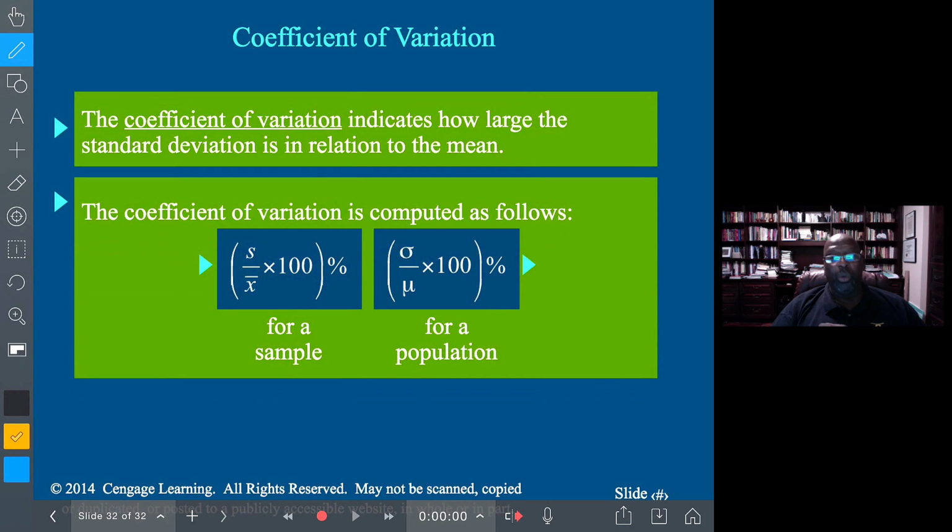Last, I believe this is the last one. One of the things that we want to also be able to measure is what we call relative variation. In other words, can we express the standard deviation as a fraction of the mean? And this has quite a bit of value for us in terms of being able to make sense of the level of variability that we have, particularly if we want to compare two different distributions. If we can say that one of them has a higher coefficient of variation than the other, then that's a way of measuring variability.